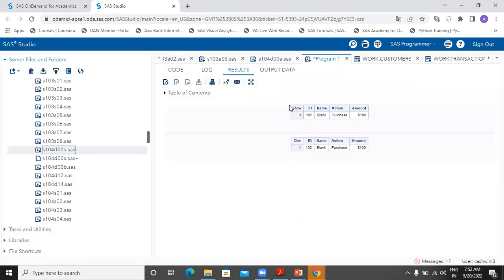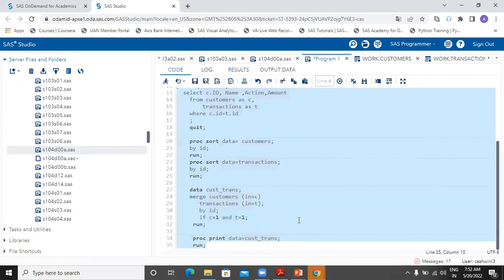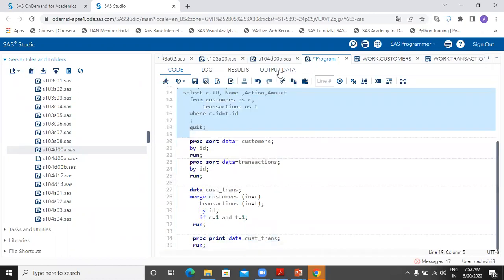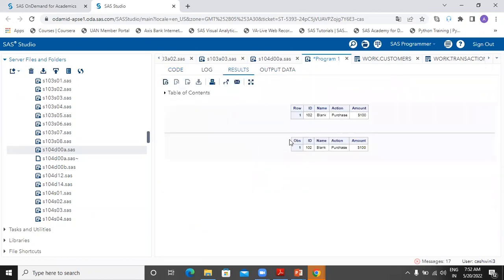Done. So this is the result of your SQL. This is the result of your proc print. Do you get the same result? Matching rows? We need to sort separately initially. Yeah, that is required with base SAS. But the concept is matching rows we have selected with proc SQL inner join. Is the result similar to your data step merge technique?